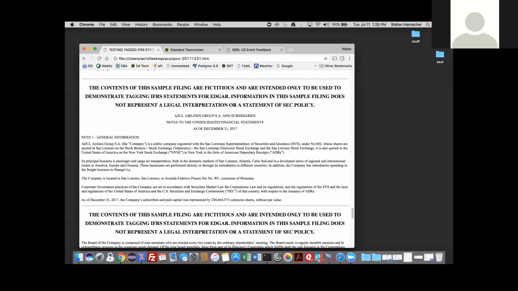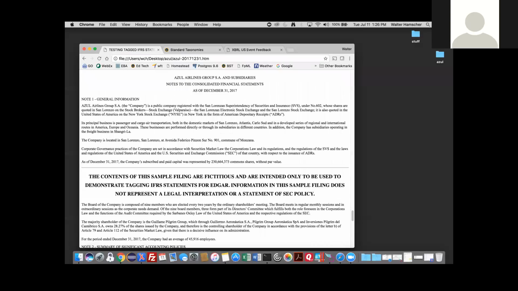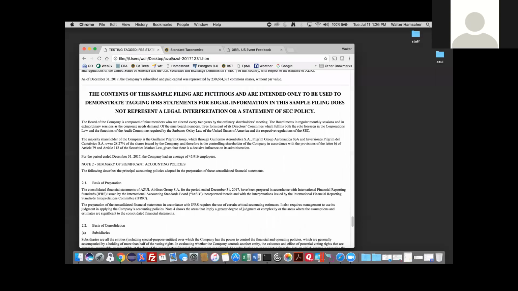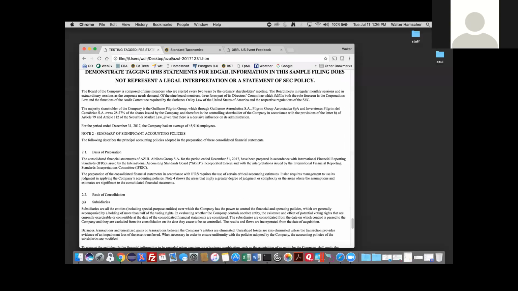And here is what we're going to be tagging. I've taken just a portion of Note 1, which is the general information. And you'll notice that the general information has, for example, a number here, which is the common shares, and it's got to be the same number as on the cover. So we'll come back to that. Similarly, we have notes in here about who owns this company. So there's a majority owner, and how many employees there are. So we'll come back to that too.